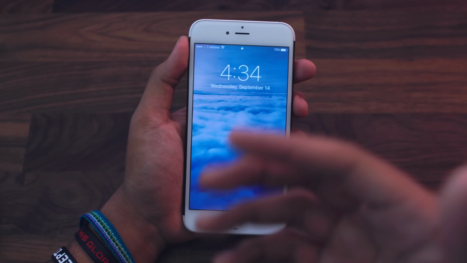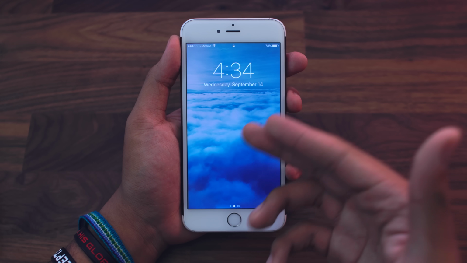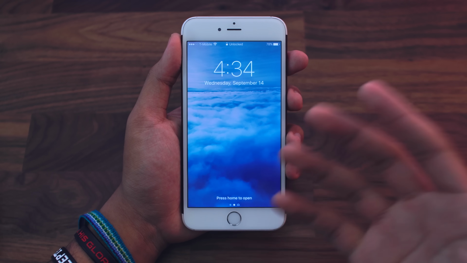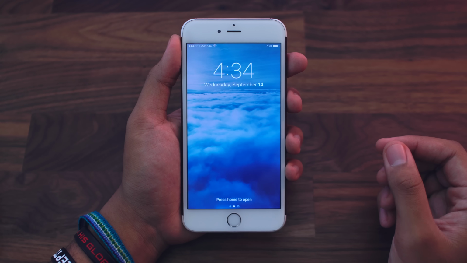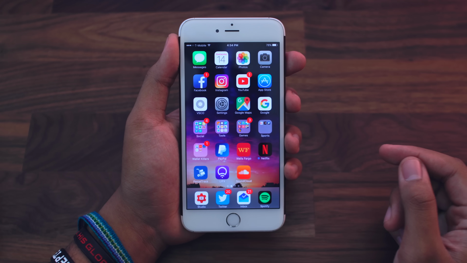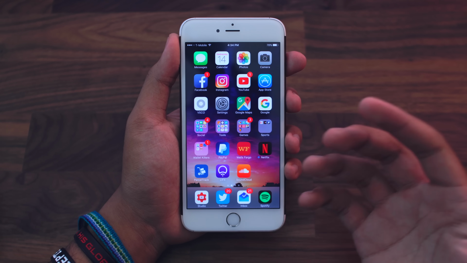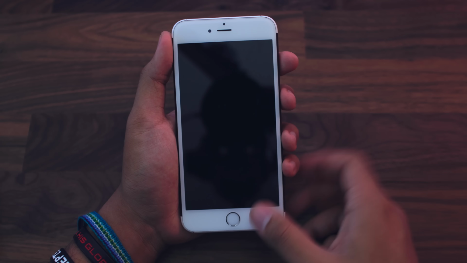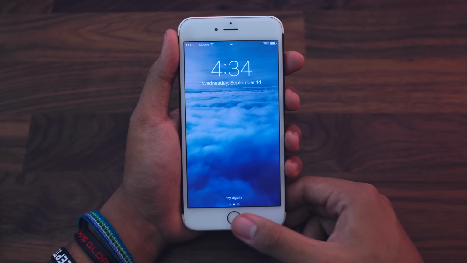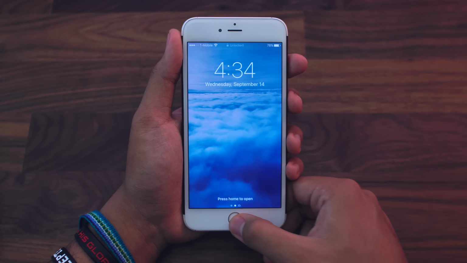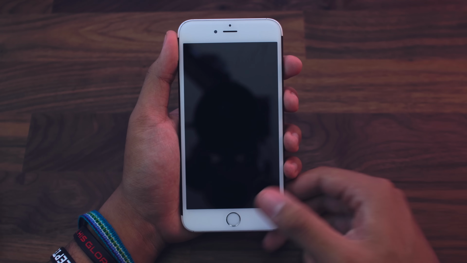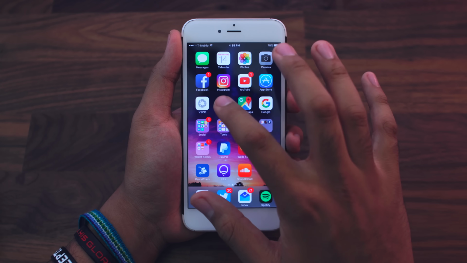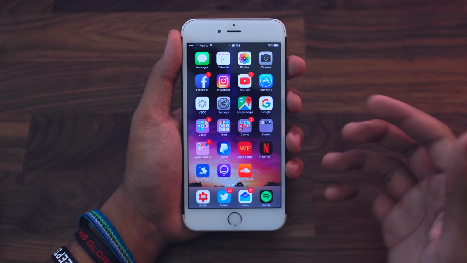Now, if you are using Touch ID, you're going to want to pay attention to this as well. As you can see, I've got Touch ID enabled here, and I'm going to go ahead and rest my finger here. Now, normally the phone will go ahead and jump straight to the home screen, right? Well, no, you still have to press the home button to get to your home screen, which I found to be very interesting, even with Touch ID enabled. Now, some of you guys out there will probably go a little crazy over that because you just want it the way it was before, right? Well, yeah, you still have to rest your finger there, it unlocks, and then you press the home button again. So it's kind of like before where you can still keep your thumb there, but unfortunately you still have to press the home button.